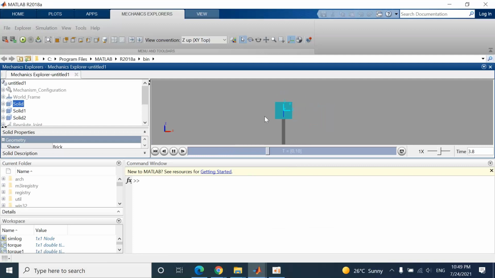As you can see here, our problem seems to be solved, and the base and the first arm are in the right positions. And we have to do the same for the rest of our components.